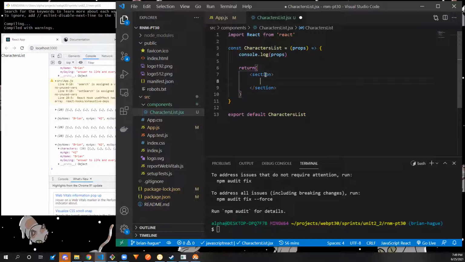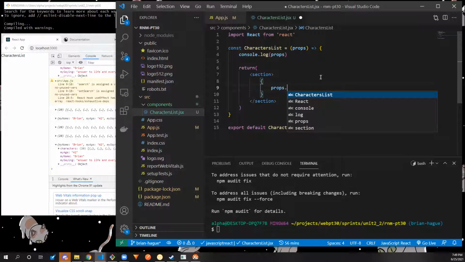So the first thing we want to do is start looping through our props.banana, I mean props.characters. In order to do that, we have to break out of this JSX mode and go into JavaScript mode. So we can do props.characters.map.